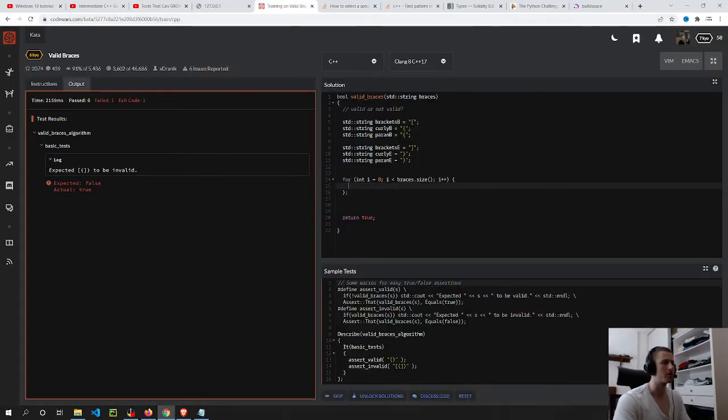So big braces. But then I have to check both for the first element and then for other elements.